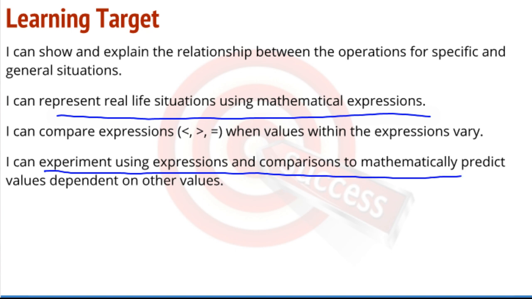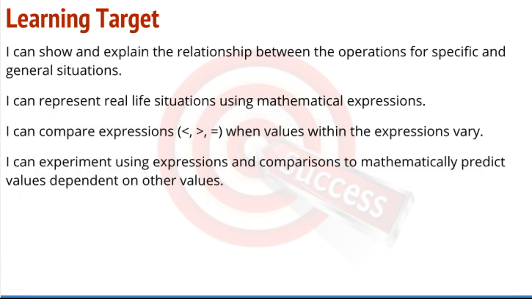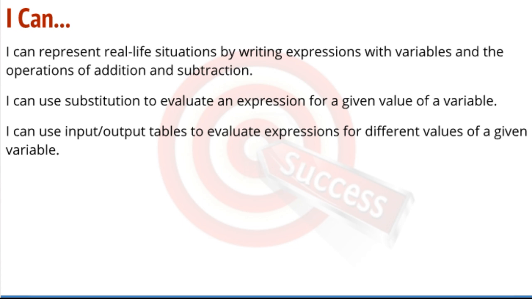We are actually going to create some input-output charts and see what happens. So as some values change, we're going to work from specific to general situations. So we're going to have a chart with a very specific set of information, and then we're going to try and express that as an algebraic expression. And then we're going to look and say, well, what if this value is this? How would it work?